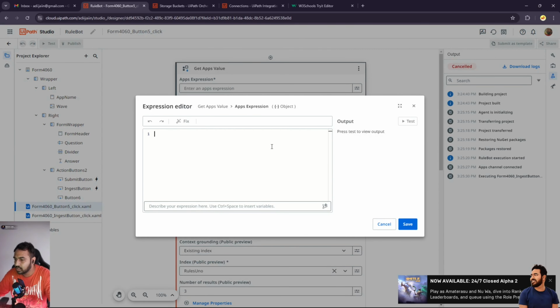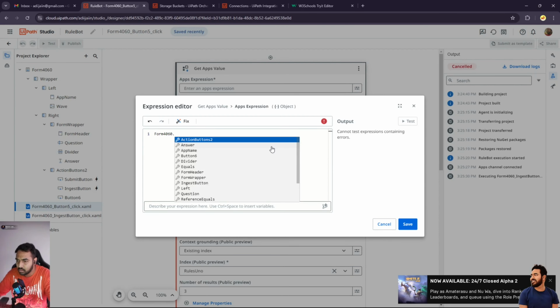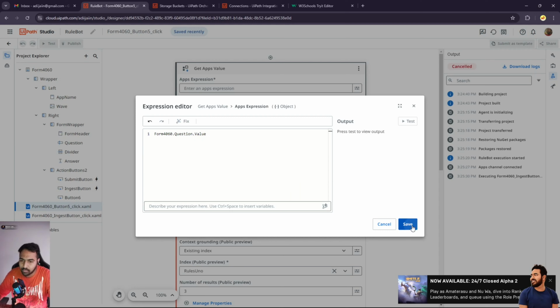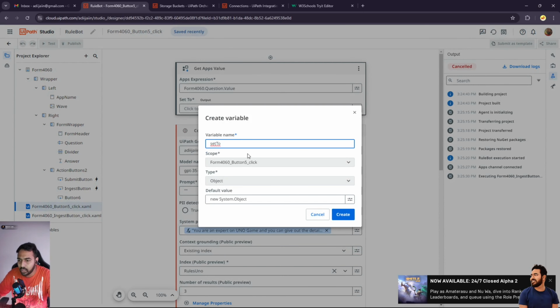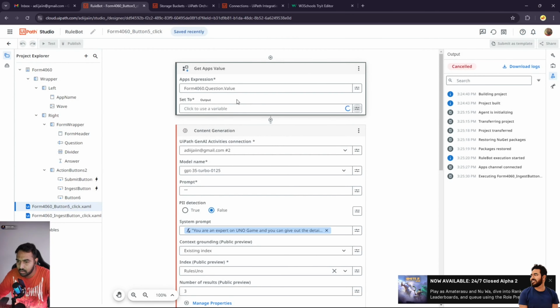Apps expression could be written as form 4060 dot question dot value. So whatever value is coming, we can fetch it over here, and here we can create a variable, question, put, and we can create it.